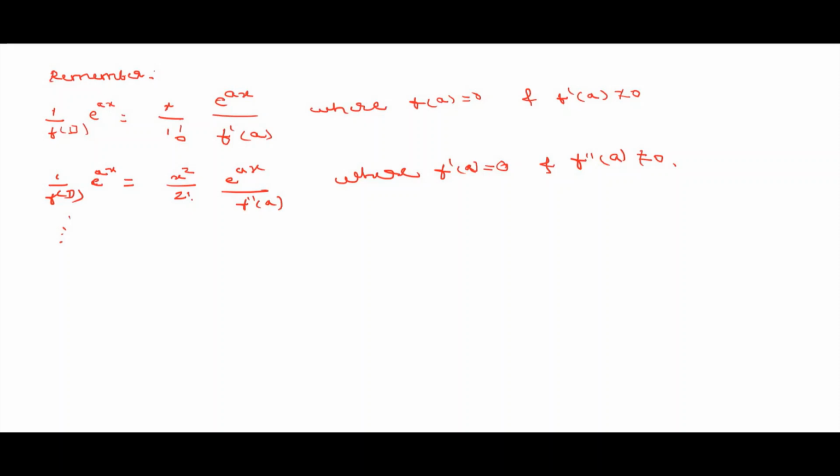But after substituting, if you get the denominator equal to 0, then you differentiate the denominator and write it as x divided by 1 factorial e raised to ax divided by f dash of a. After differentiating, again put D is equal to a. If you get a constant value, that is the required solution, and if you again get 0, then you differentiate a second time and put D is equal to a.